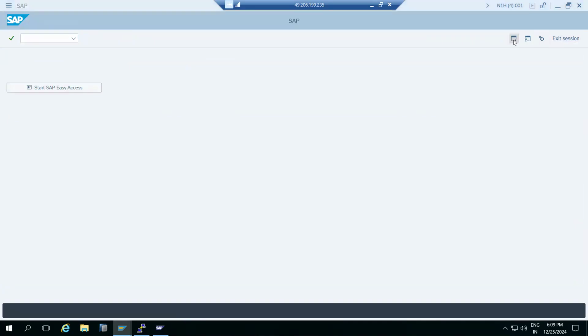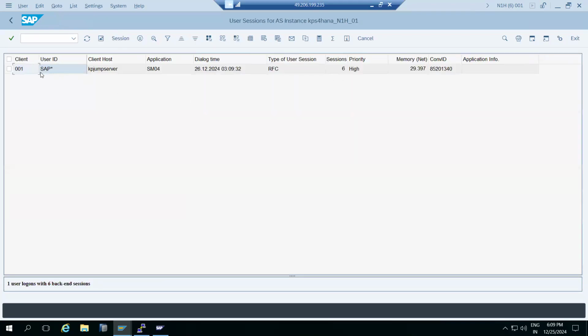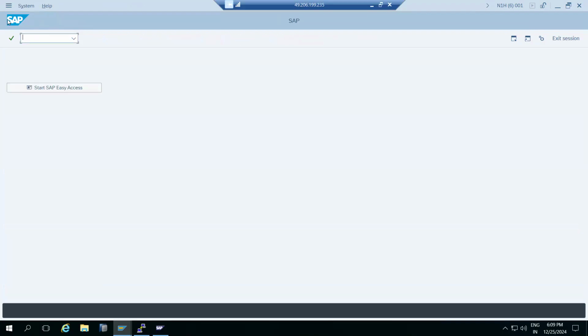The message server will work based upon the logon groups and load distributions. You can see here how the load distribution of 6 sessions opened on the application servers, how it is opening 6 sessions. So we can check it out.